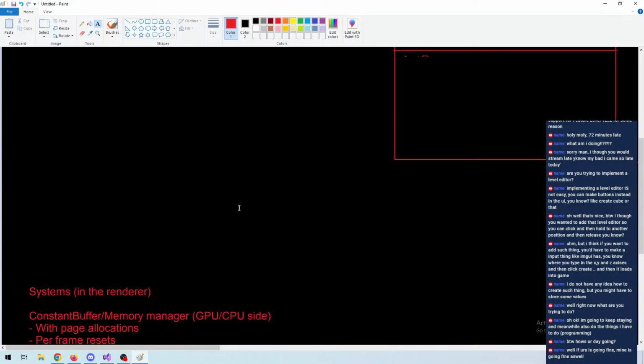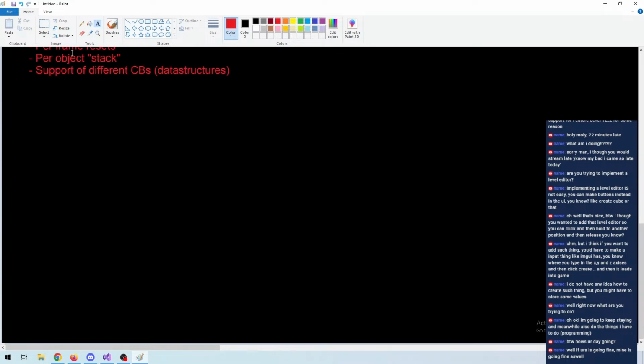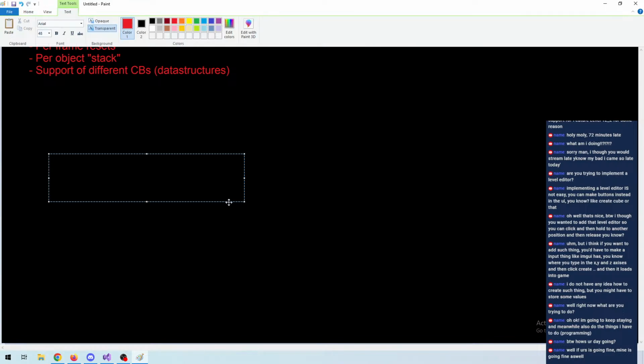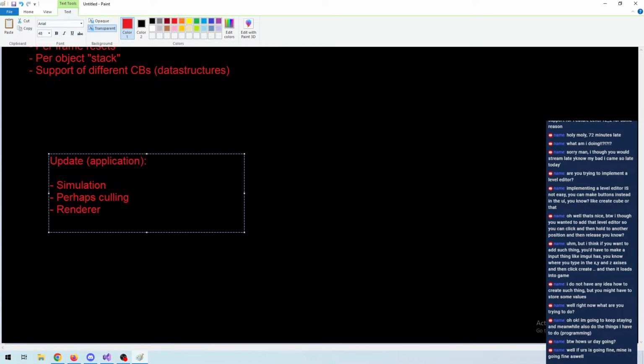Yeah, so the idea is that whenever we want to do our update step, application, we do simulation, then we do perhaps culling, then we do a render submission, submit list of visible objects.